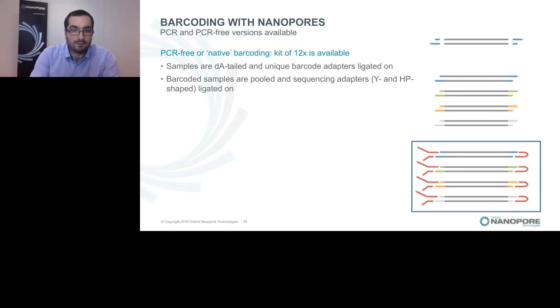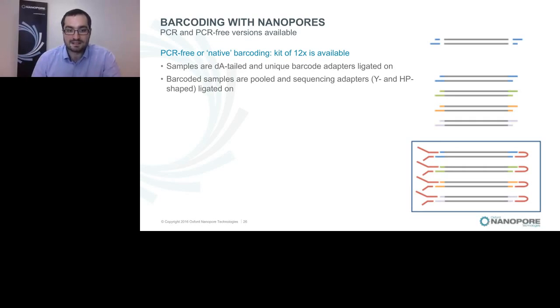So we also offer a PCR-free option. As of February 2016, we now offer a method of barcoding without the need for PCR. As I've said, PCR is not always appropriate. You may not amplify your sequences efficiently and evenly, getting bias. PCR struggles with long fragments, so there'll be a limit to the read length that you could do as well. So a PCR-free method would be attractive, and we currently offer 12 unique PCR-free barcodes.